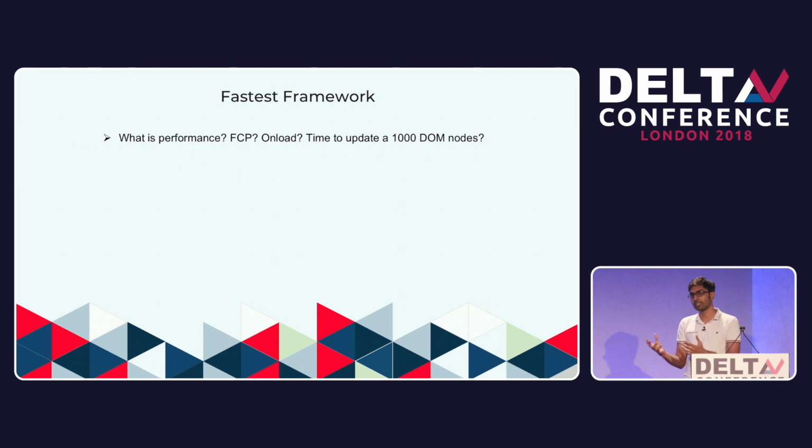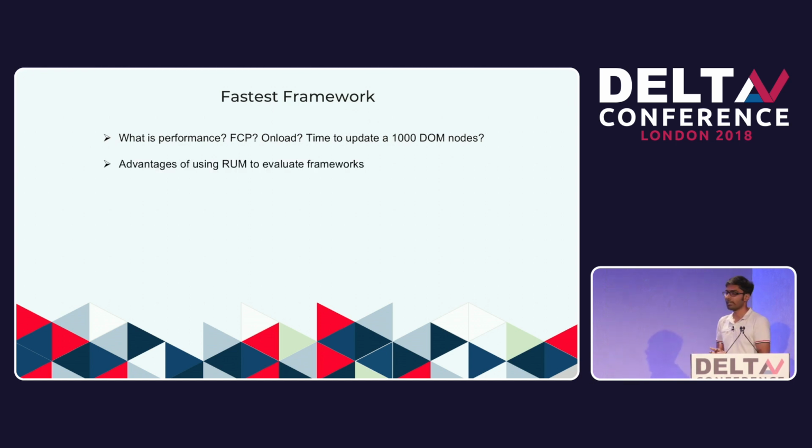There are a lot of different ways in which you can compare different frameworks, right? You can say, if they have like 1,000 DOM nodes, which framework is able to update it the fastest? But for this experiment, we are just going to be focusing on first contentful paint. And traditionally, how you would carry out an experiment like this is you would build the same website using different frameworks, run it through webpagetest.org, and get the different synthetic measurements for the times, such as DOM content loaded, on load, whatever it is.